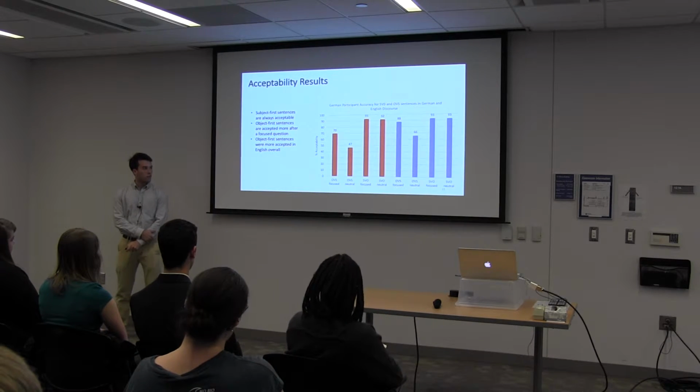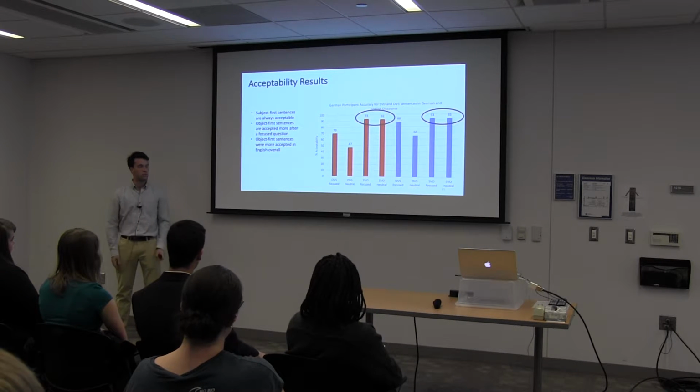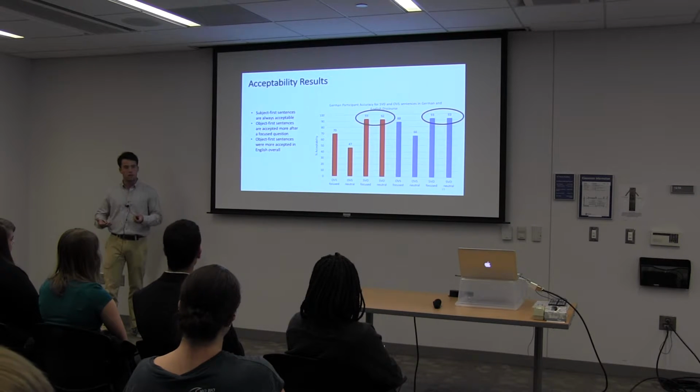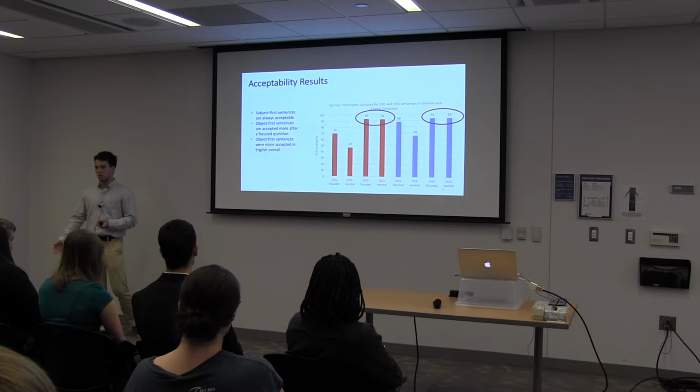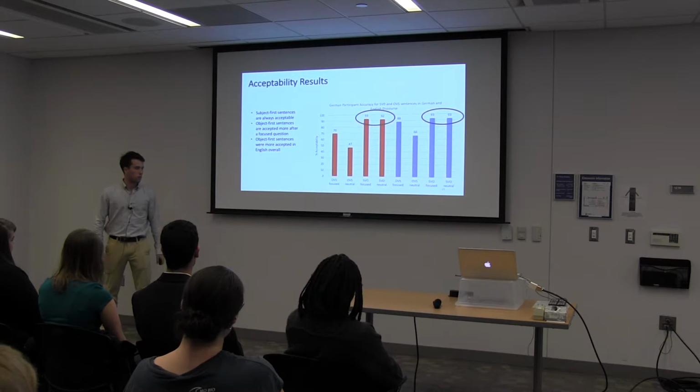So right away, you can see with this graph that subject first responses in any sort of discourse are always accepted, which I mean makes sense. English and German work the same way, in that the subject verb object sentence is the most common sentence format. So the data is the same for both German and English.